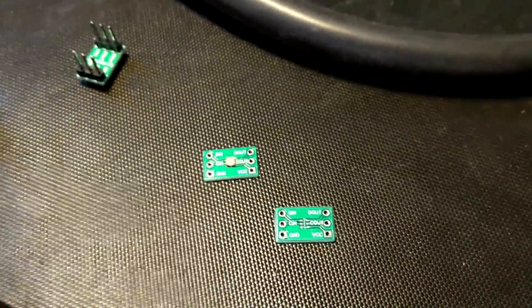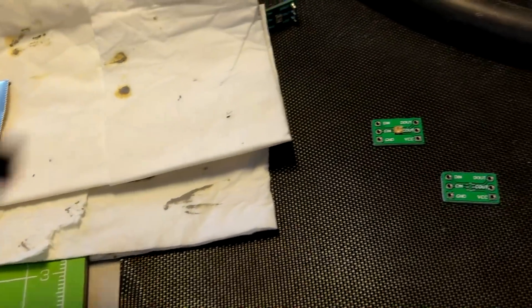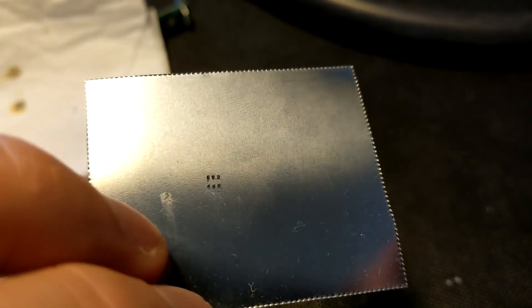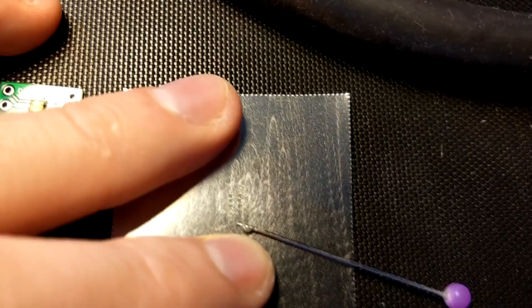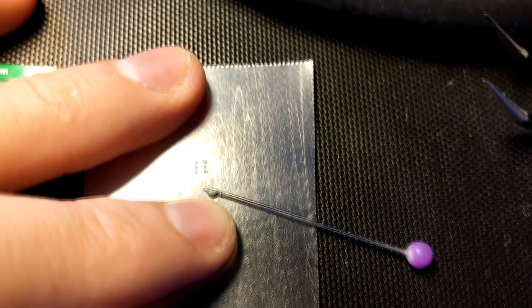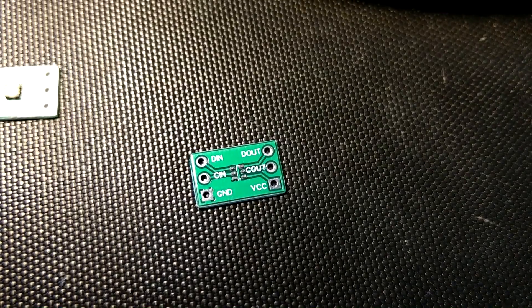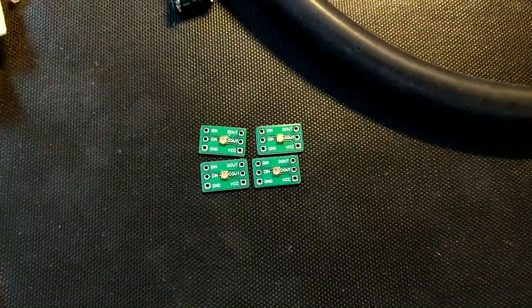The first PCB went very well. I put the LED on very carefully, applied the hot air, and used the tweezers to keep the LED in place — because with the hot air flow it might just run away. That's SMD soldering — you just have to learn it. Before you can use the stencil again you have to clean it, so I used a tissue and a brush, cleaned it from both sides. Then I filled all the holes in the stencil with solder paste using a small pin to spread it over — it works pretty well.